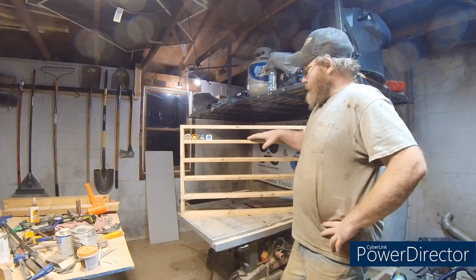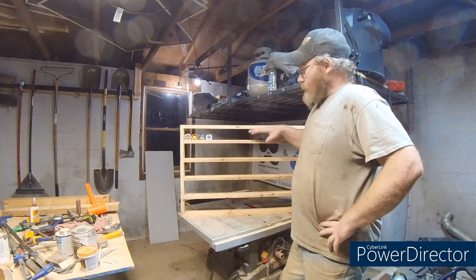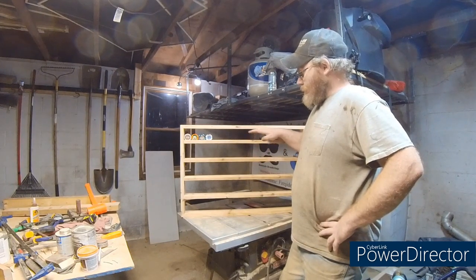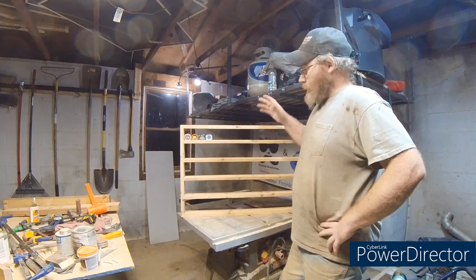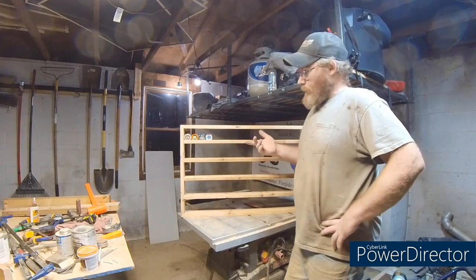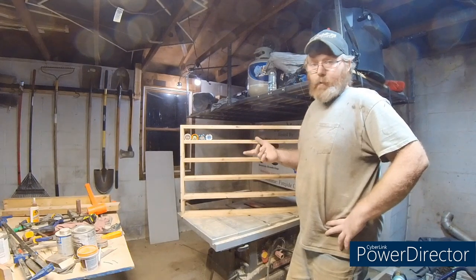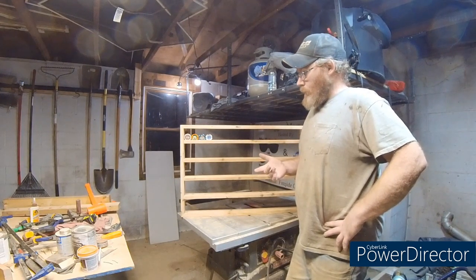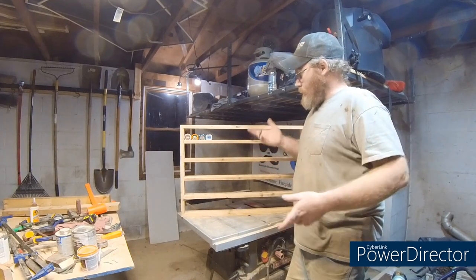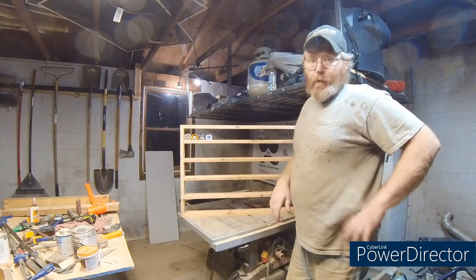So I know the distance isn't the same on all the shelves when you get to the top one. We're 4-inch space. This one's only about a 3-inch space because I didn't plan ahead. I just looked at the material that I had and said, well, I can make these this long, I can make these that long. And, well, that's what we come up with.